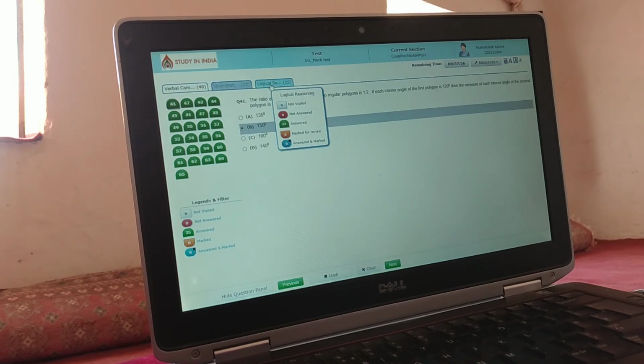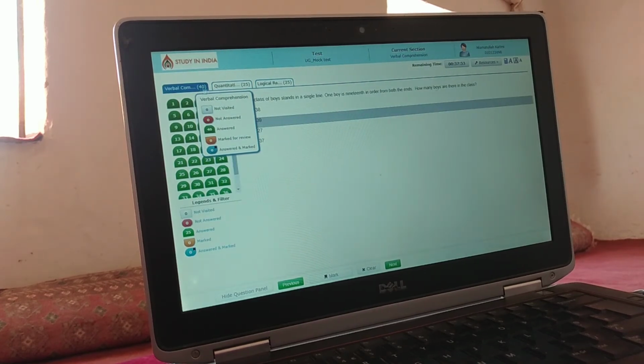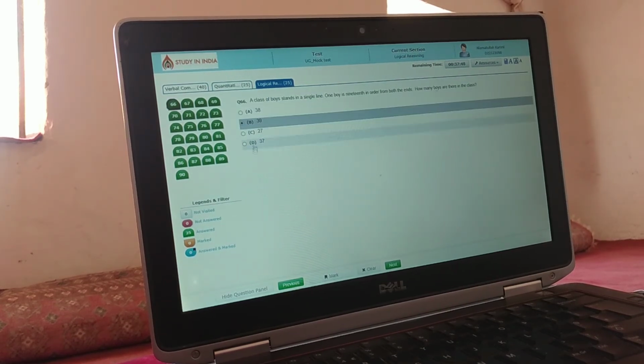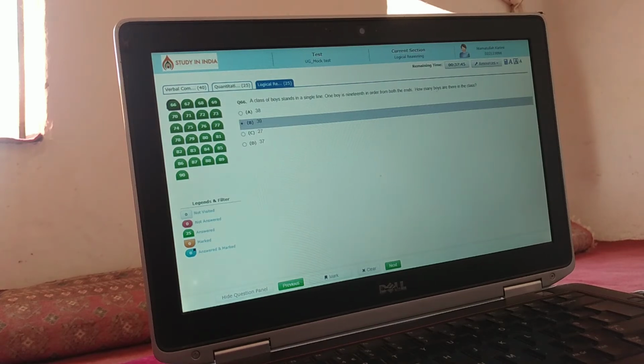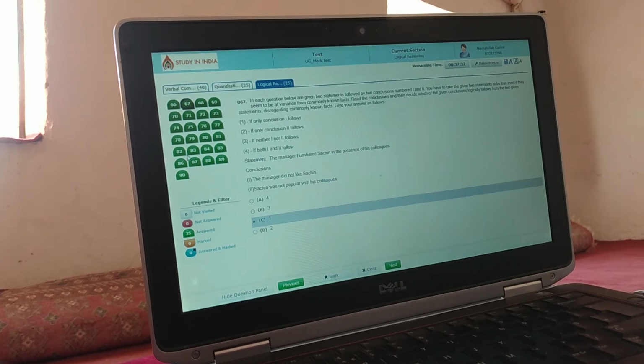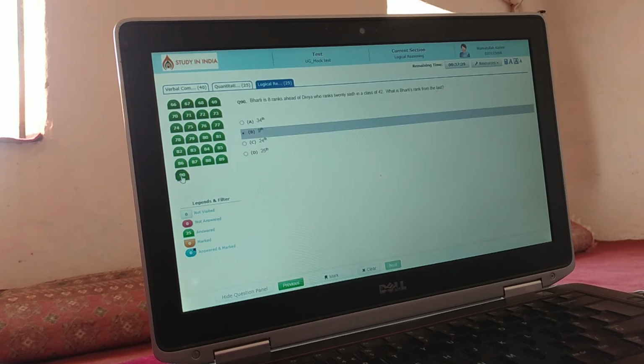So you have to go to every question. Every section has a time limit, so you have to go through every section and then click on the next option, so your application will be submitted, and your test is done. Yes, when you complete all the questions, go to the last question, and here the submit option will be shown.